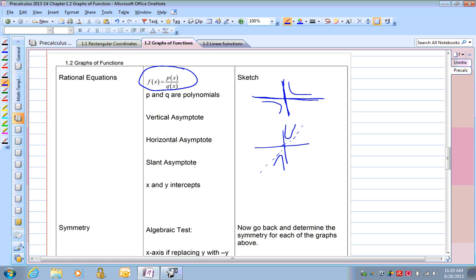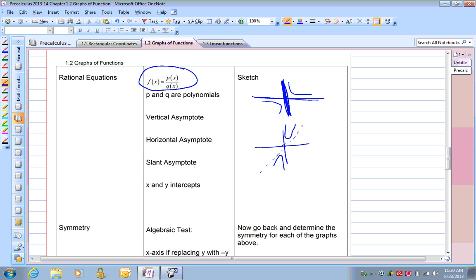I'm sure that seems somewhat familiar to you from Algebra 2, but I just want to go back over the rules a little bit, how we find these things. And then we're going to work a problem together in a few minutes. Okay, so vertical asymptotes, the asymptotes that go this way. Those are the values that x cannot be, so the restrictions on your domain. And we've talked about that already.